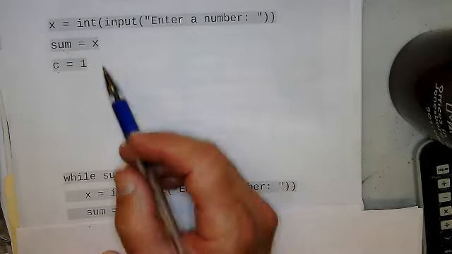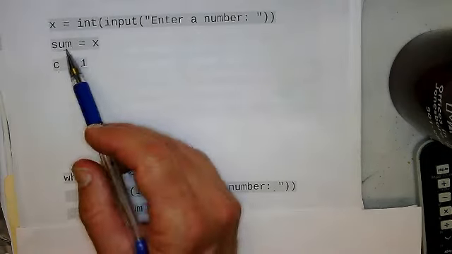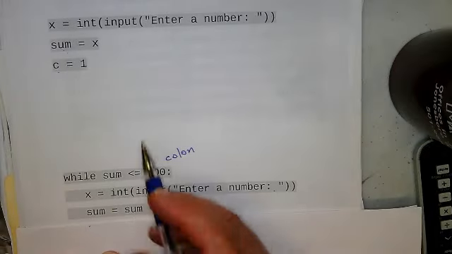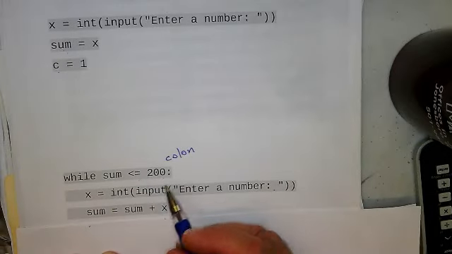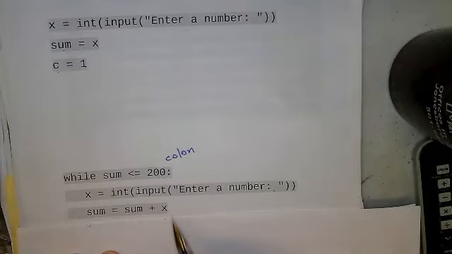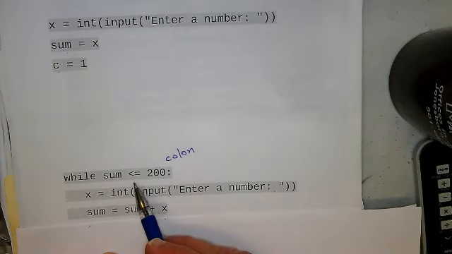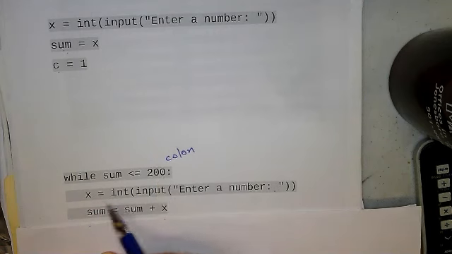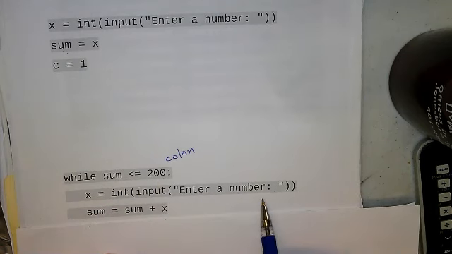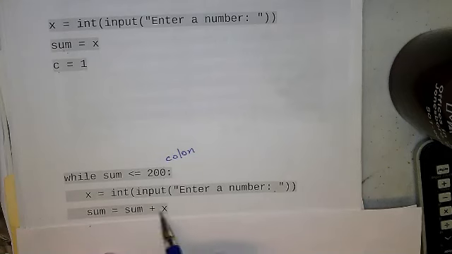So in other words, when we entered the first number, it was put to sum. It then compares it. Well, if you put in 201, it automatically says there's 201, and it's going to print that C was one number. But if you do less than that, it's going to be less than or equal to 200, so it's going to prompt the program to ask you again to enter another number, and whatever that number is, it's going to take the place of this, plus sum, which from up here was our first number, becomes our new sum.